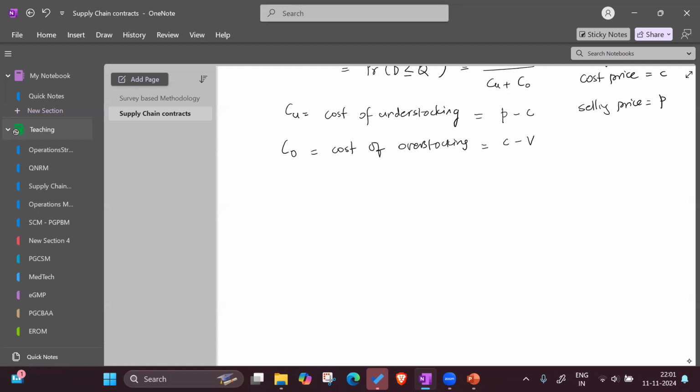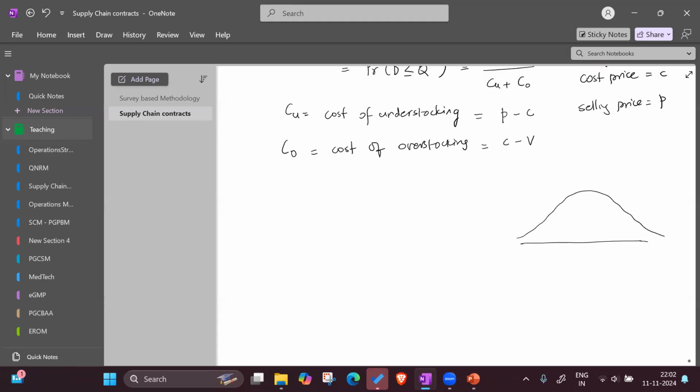Given that the demand is uncertain, one of the things that we will see is that either the newsvendor will end up with excess inventory, or there might be a situation where the demand is more than the quantity stocked, which will lead to what we call lost sales. Now, for us to understand that, let's assume that the demand follows a normal distribution.